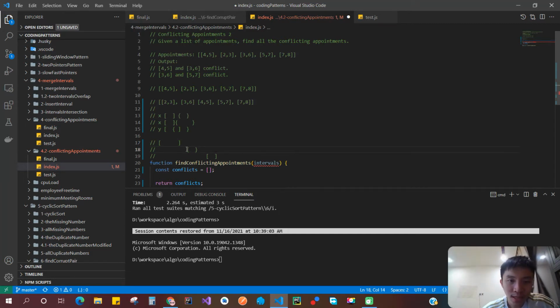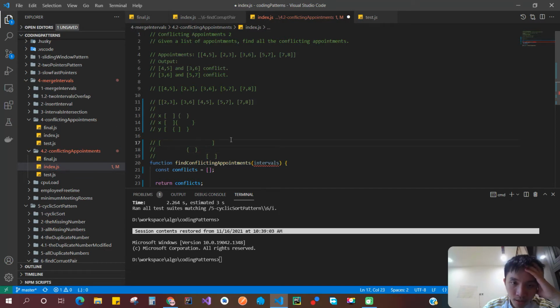But what if we have something like this? Here it is sorted by start time. We compare this one with this one, and we know that these two are conflicting with each other.